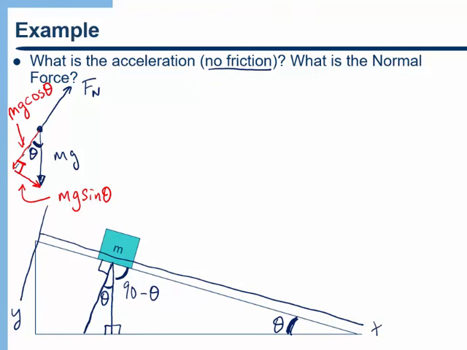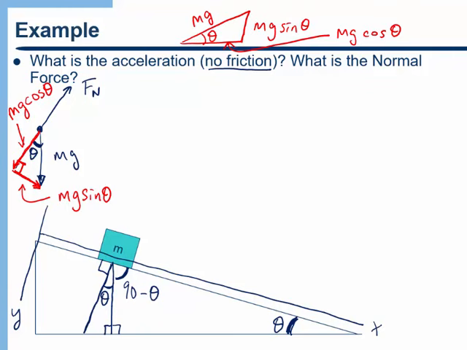Now, why is that? Well, because you'll notice that this side is the opposite side from theta, and this side is the adjacent side to theta. If I redrew the triangle this way, where here's theta, here's mg, then it'd be more obvious that that's mg sine theta, and this down here is mg cosine theta. Just because of the way the triangle is oriented, it's easy to get confused by that.